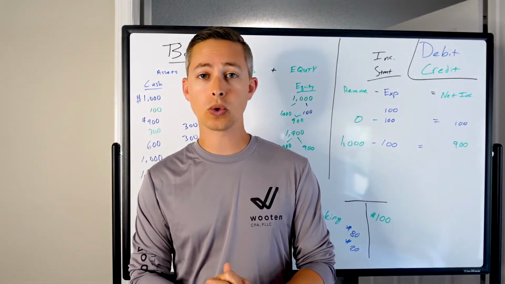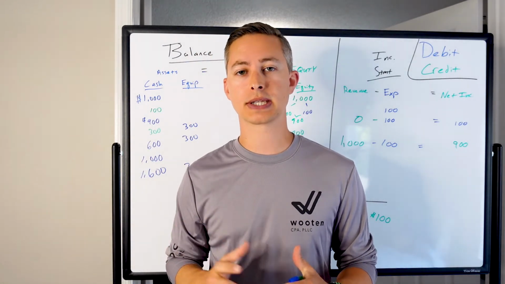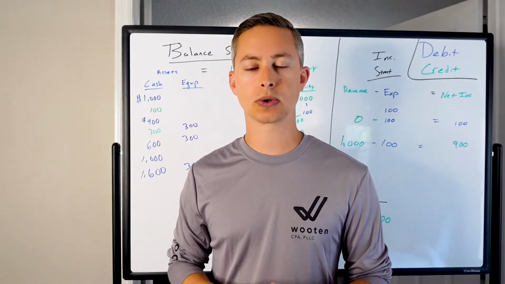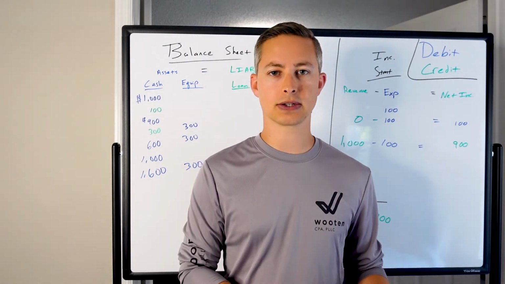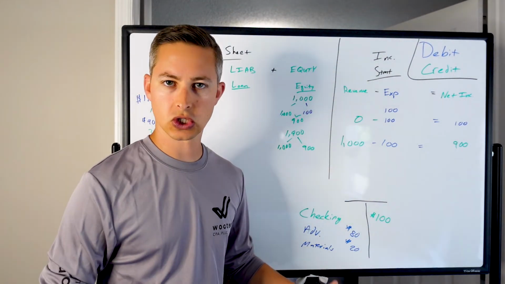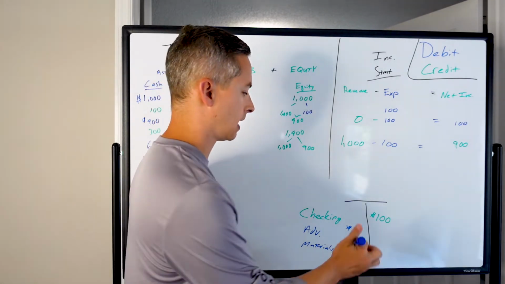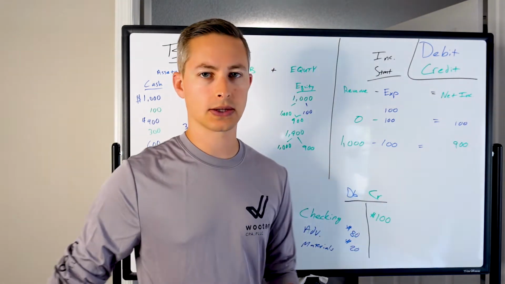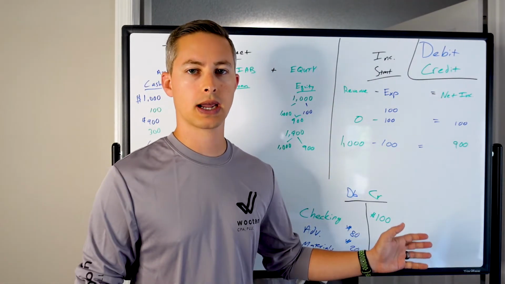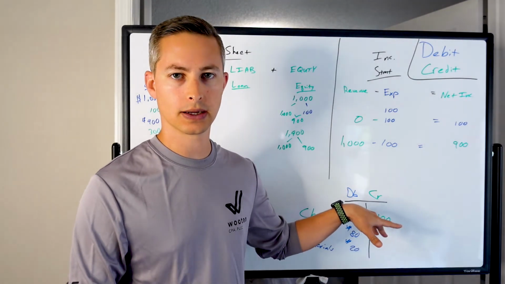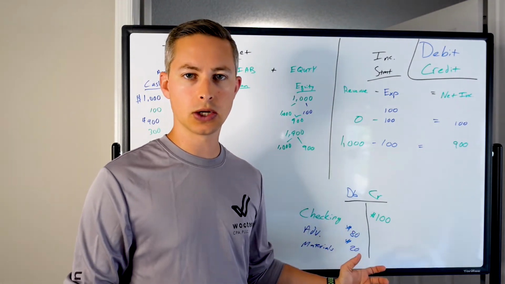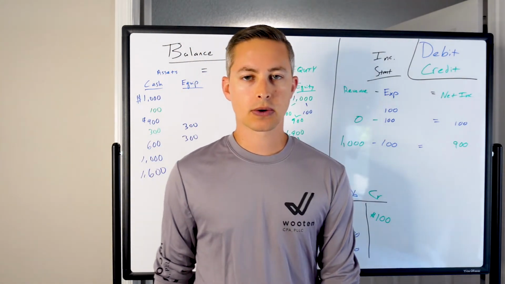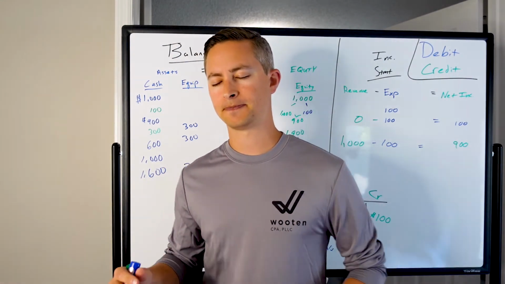So again, what helped me with this is you just commit it to memory, because there are no actual definitions. If you look in the glossary of your intro to accounting book, debit is going to say left-hand side of the transaction, because that's the side that someone decided to say was the debit side. And credits are going to say right-hand side of the transaction, because that's what someone determined would be on the right-hand side. The whole reason they have left hand and right hand is just to make sure both sides equal each other, to make sure everything is accounted for. So again, debits and credits, arbitrary, just commit it to memory.